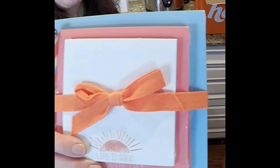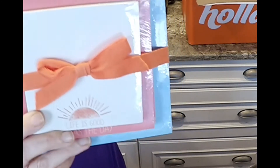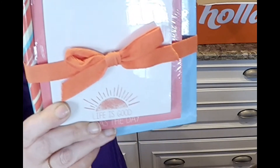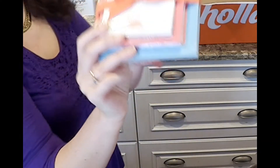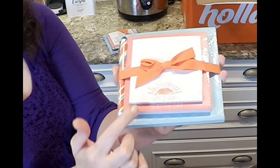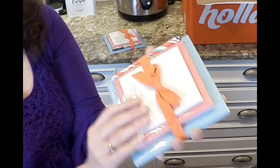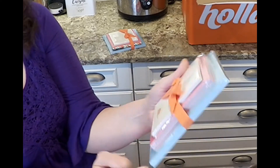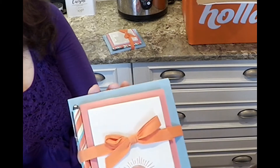I can't remember exactly how many of these that I got, but I got quite a few. They're by Hallmark, and when I was in a Hallmark store recently, I saw a bunch of the Holler items that I got that were still on the shelves, like that Snoopy Bank and everything for regular price. These are $14.95 regular, so they come with three different pads of paper, a really nice pen, they come in a bow, and it says 'life is good,' 'seize the day,' and the other one just has waves on it.